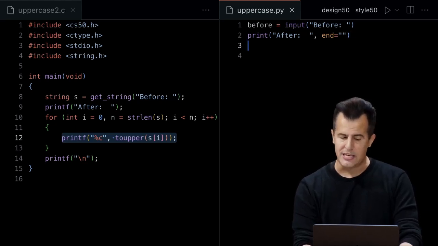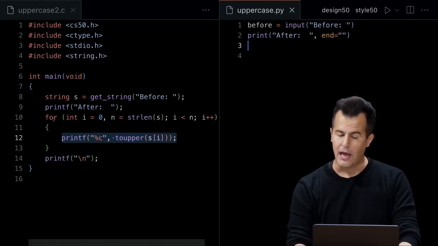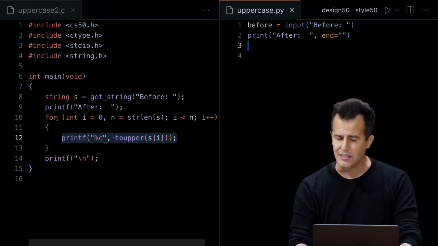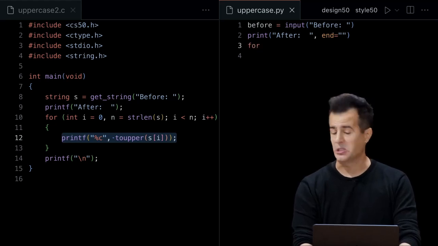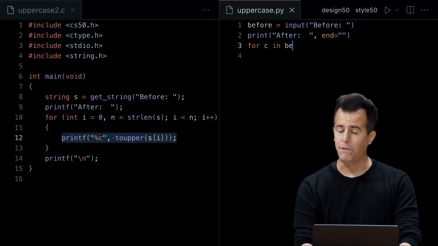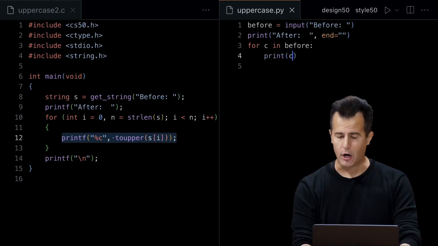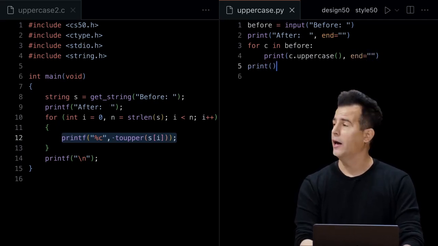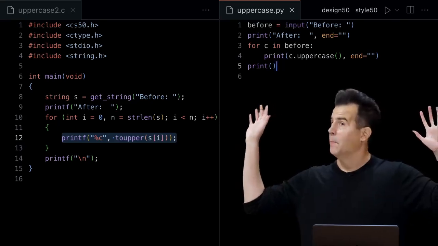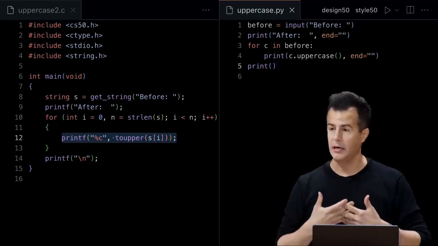Now let's do this. In Python, instead of using this convoluted for loop and the semicolons therein and this constant checking of a conditional, I can just do this. For every character, call it c, in the before string, print out that character uppercased, but don't print out a new line yet. Until we get to the very end, go ahead and print a new line by printing nothing. By default, I'm going to get a new line, so passing nothing in gives me one new line, and that's it.